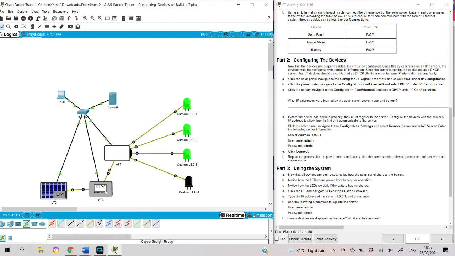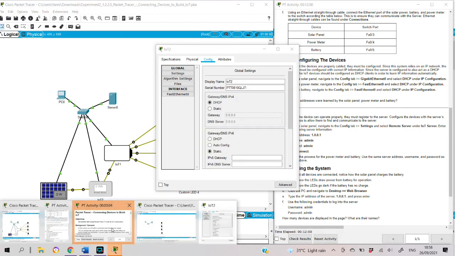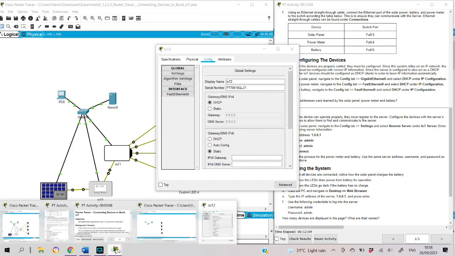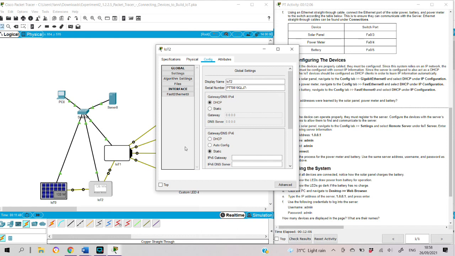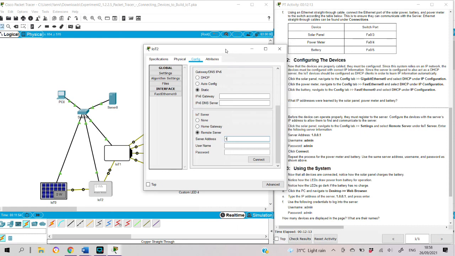And then we will repeat it to the following devices. So same server address, username, and password.